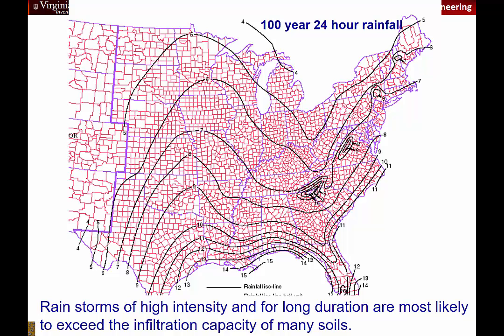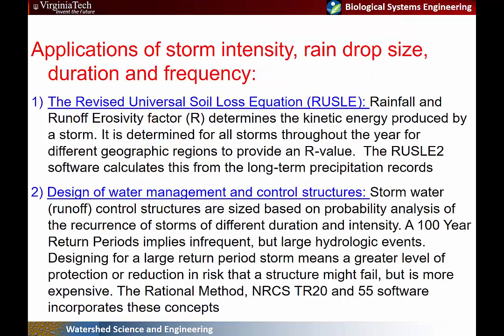every 100 years. And I think when we all think back to the past few years of rainfall events, we've seen lots of events that might fall in this, but certainly that fall in that 2-year, 24-hour period. 4 to 5 inch rainfall events over the course of the day are not that uncommon. So you're not saying these events don't occur, it's just that the probability of them occurring in any given year is once. Rainstorms of high intensity and long durations, like this, are the ones that are most likely to cause our water quality and erosion problems across our watersheds.